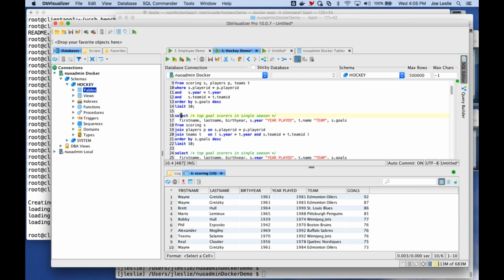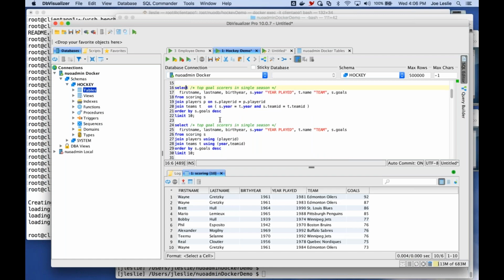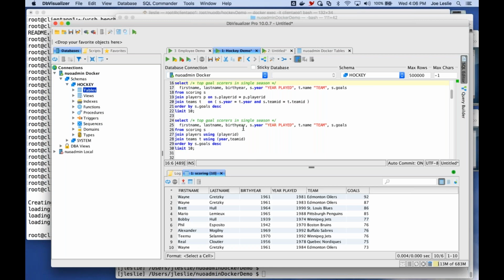But we can now run that same SQL, but instead of using the older syntax, we may use some of the newer join on condition syntax. Same SQL produces the same results, but different SQL. So again, we're trying to demonstrate here that regardless of your application, when it was written, or the SQL standard it uses, NuoDB is quite happy to run that SQL. Likewise here, we have a third sample. It will produce the same result, but this one happens to use the join with the using clause. So we'll go ahead and run that SQL.